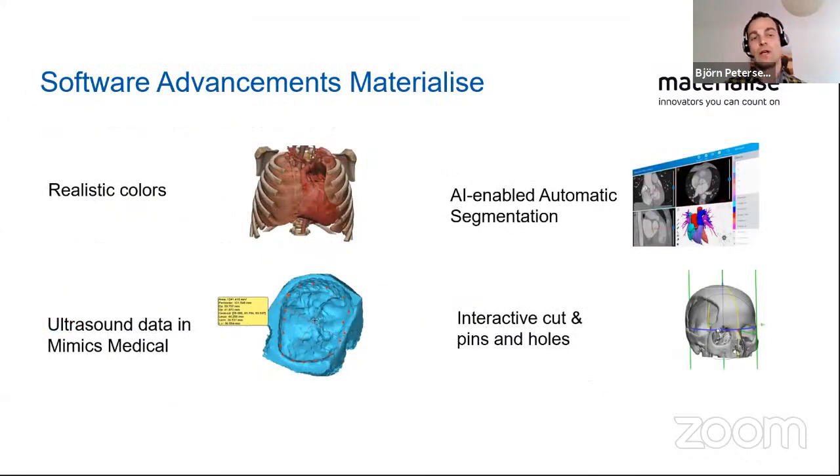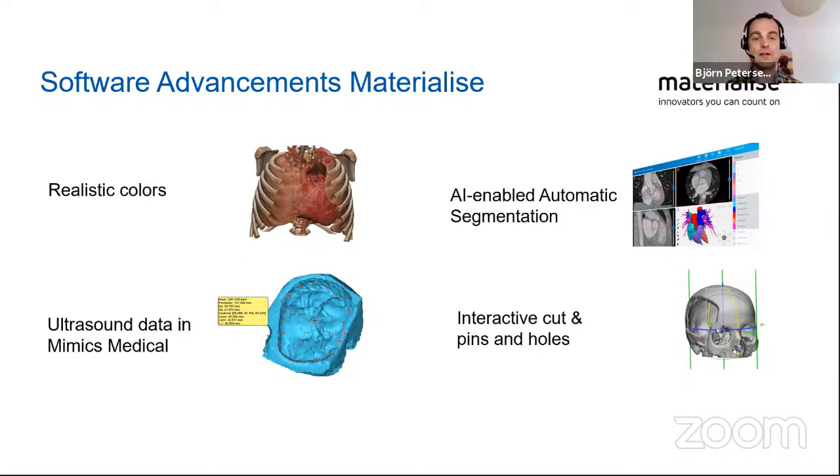This is something we are talking about now, software advancement. I've picked out 4 parts of software advancement from the Materialise side in our software, the Mimics Innovation Suite. We had a release last week, or at the beginning of this week, and these are the newest advancements we are implementing in our software. For once, you have the possibility to work with realistic colors. This can help, and for sure you can also print in realistic colors. It helps a lot in anatomical modeling to have a better overview of things.